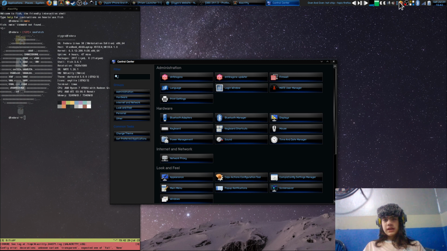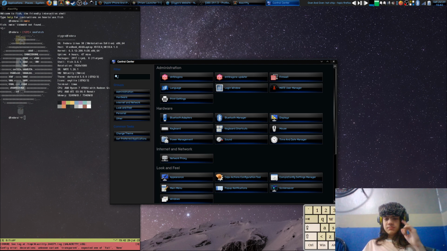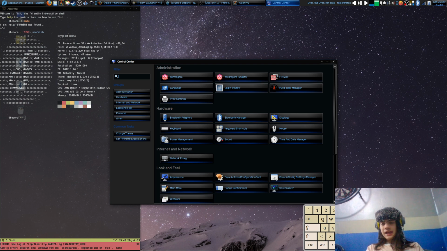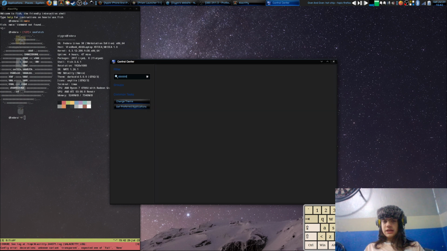Got this, I haven't bothered to uninstall it, that's just my laziness. OBS, of course, and Onboard, an on-screen keyboard, because there are some keys on this keyboard that refuse to work. I thought it was a software issue, but it still seems to be a hardware issue. Basically I have problems pressing D, so I've got to either hold it down or spam D's, or I'll just use this on-screen keyboard.